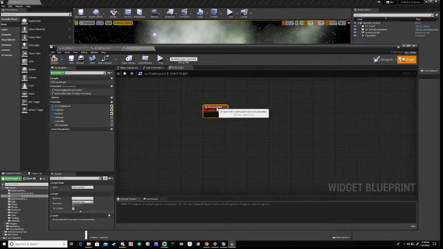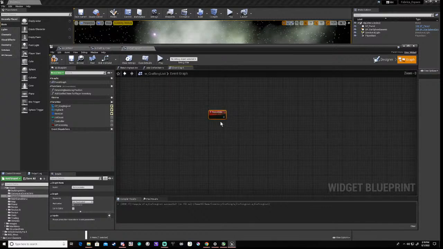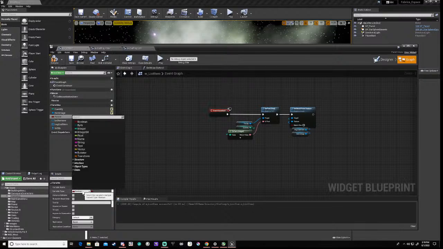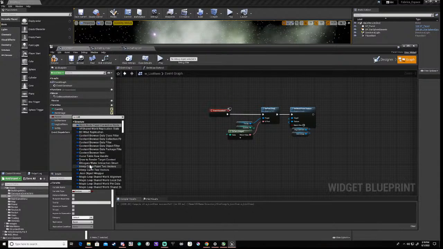So we shall zoom in on that a bit so you can see it a bit better. And it's definitely the crafting list, okay? So in here, what we're going to do is, this is going to be W crafting list.